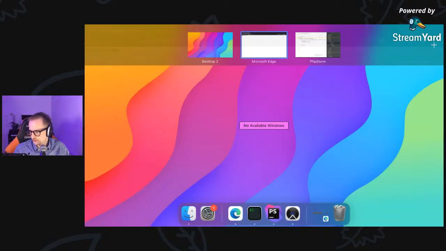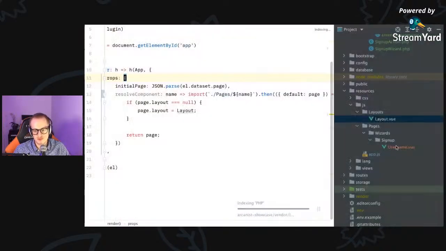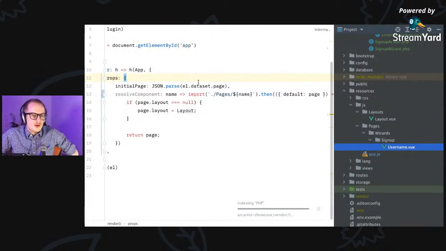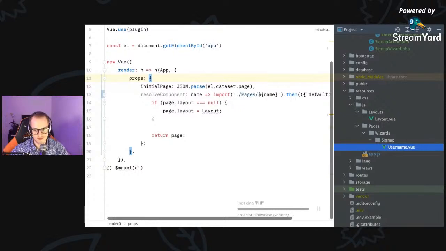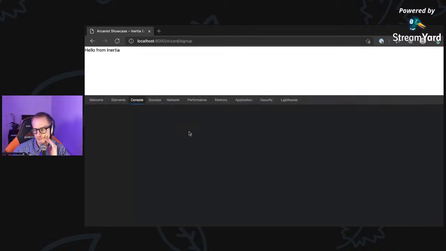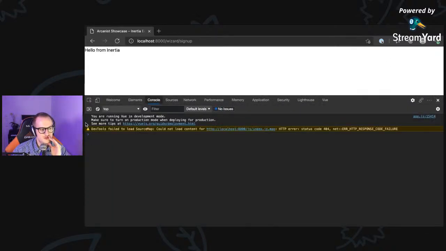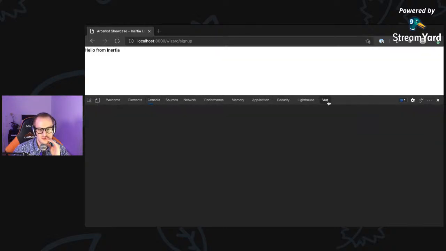So now we're rendering the first step of our wizard, but now we're using the inertia front end. And I'm not going to implement the whole scaffolding in inertia. I just want to show you how the data gets passed to inertia. So one thing I think it's better if I show you in the console. Or in the Vue DevTools that haven't loaded. There they are.